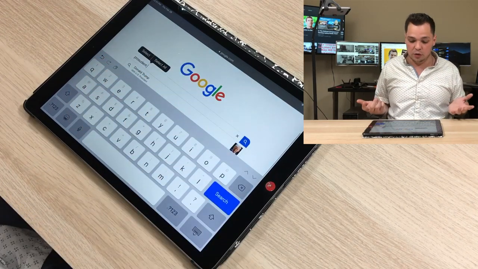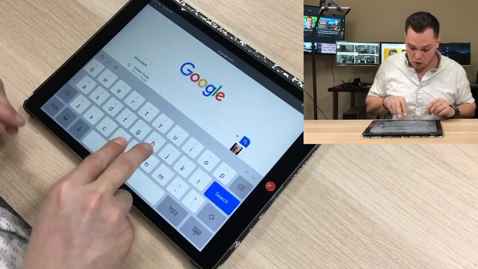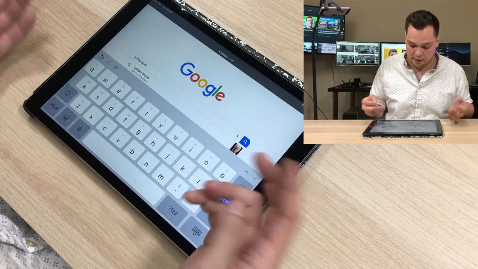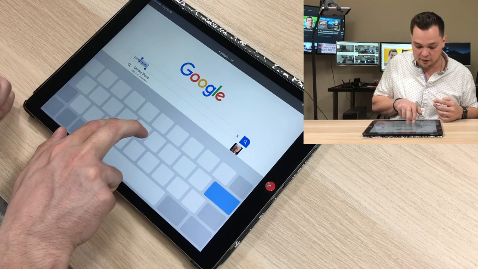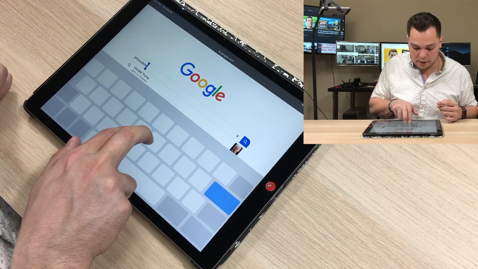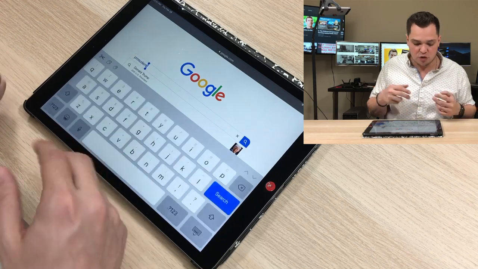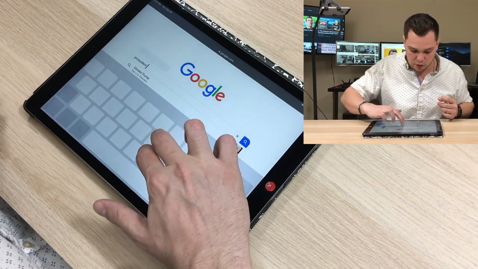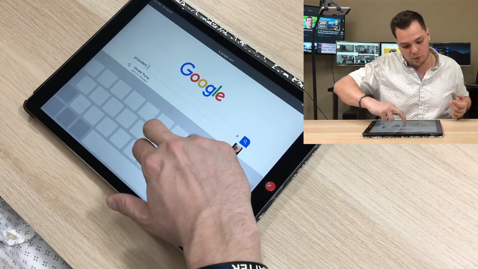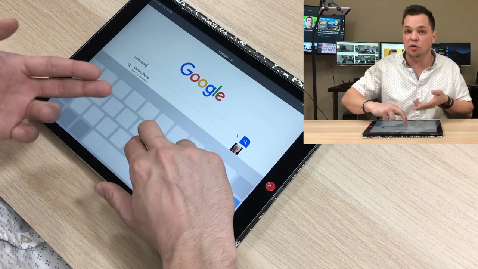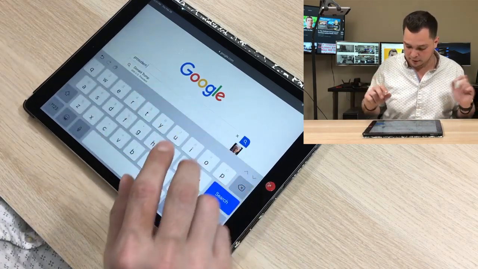Now, another thing you can do that I just learned about myself is you can put 2 fingers on the keyboard and it makes it a trackpad. And let's see how it works. Put 2 fingers on it, and as you can see, you can move the cursor, but for some reason it's highlighting the whole thing. And I've tried this many times, so depending on how you do it, you can actually just move the cursor. Like, see, right now I can just move the cursor. Maybe it's the fact that I'm sideways on it, I don't know, but there's another way you can fix your word for whatever reason you might want to, and you put it back.